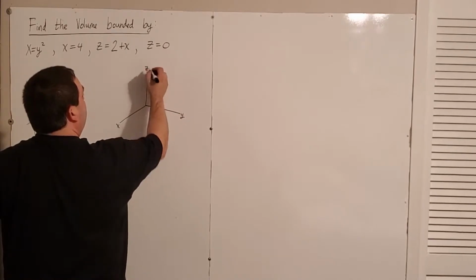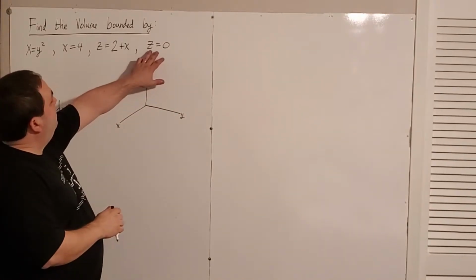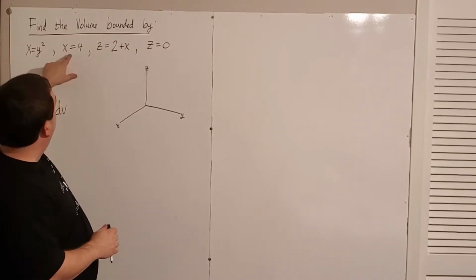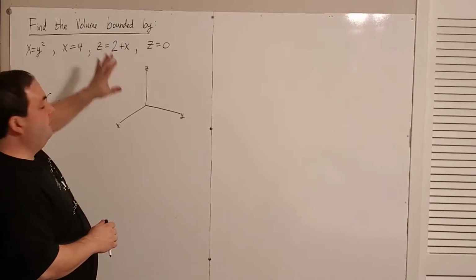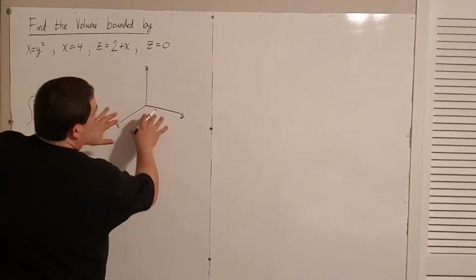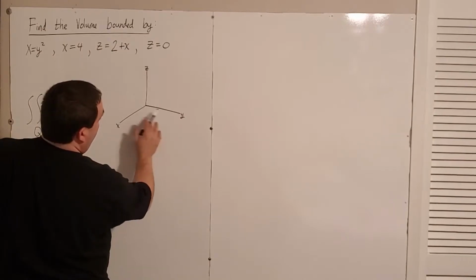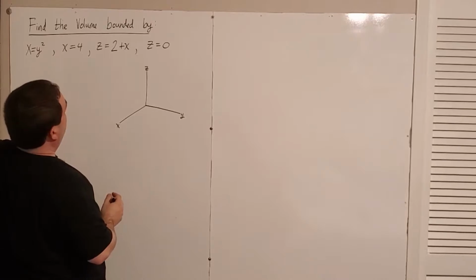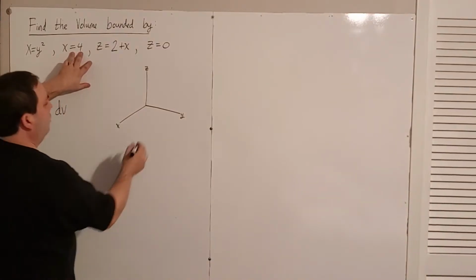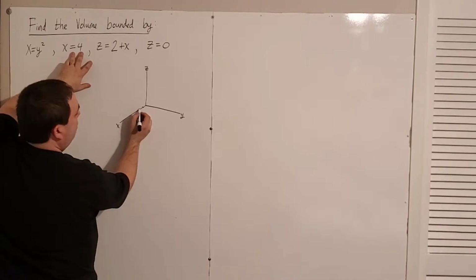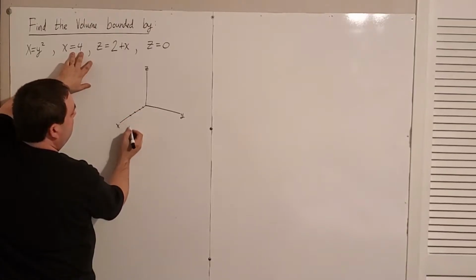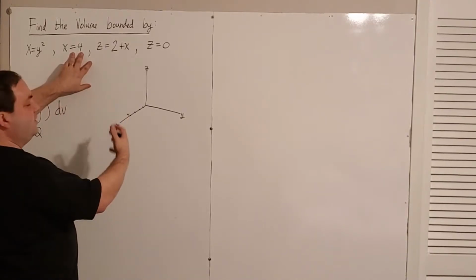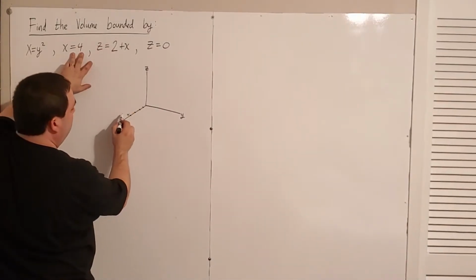My z right here. Okay, now z equals 0, right? And all of these things are probably positive, the way things are adding, and x is positive 4 here, and things like that. So we have our plane right here, the XY plane, that's z equals 0. So it's going to be everything sort of above that. X equals 4, right? So let's mark that out. Here's x equals 4. And x equals 4 itself is a plane, right?